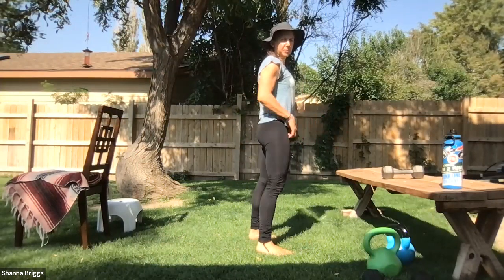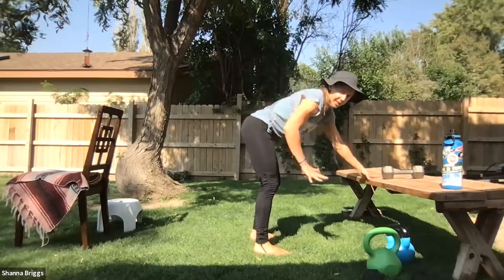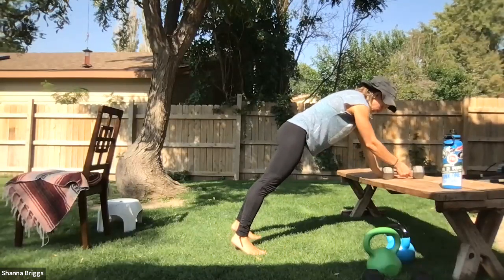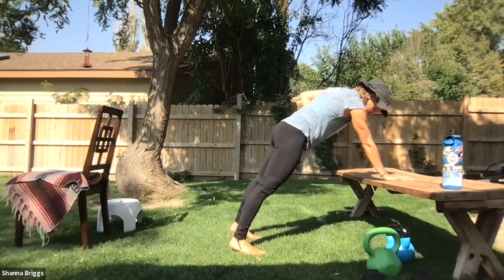Alrighty, make your way into position. Walk the feet about hip width apart. Spread those hands nice and wide as you come into your support. And 3, 2, 1, when you're ready. Option to row those elbows high, with or without weight.